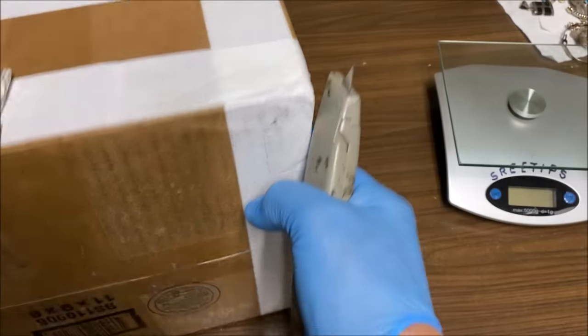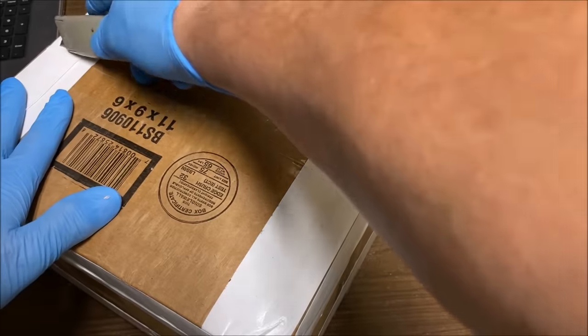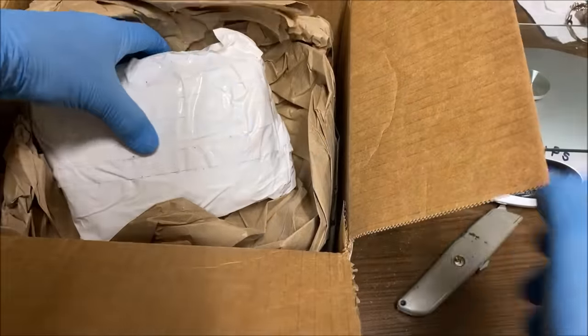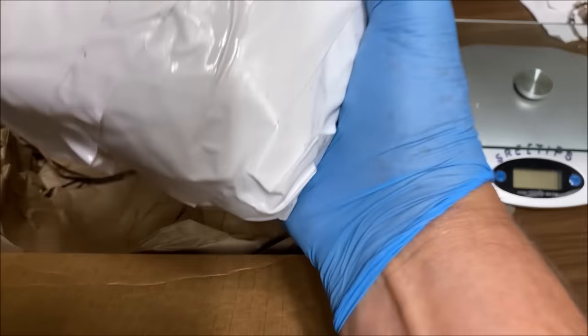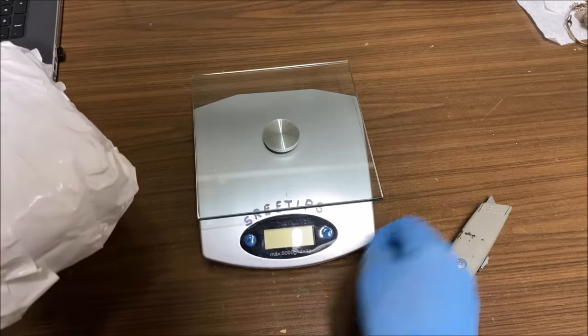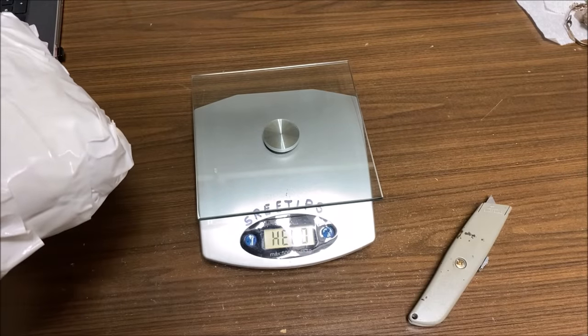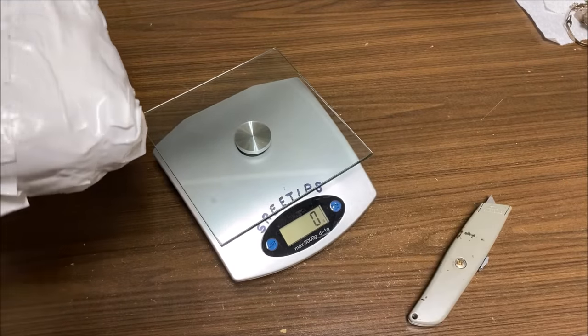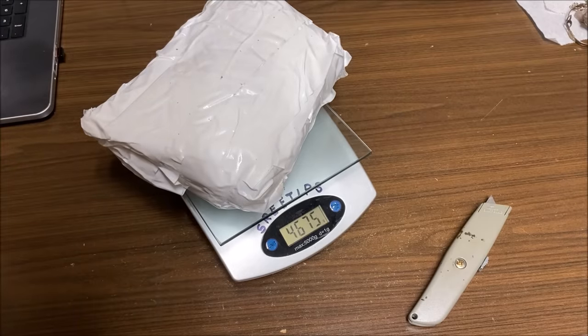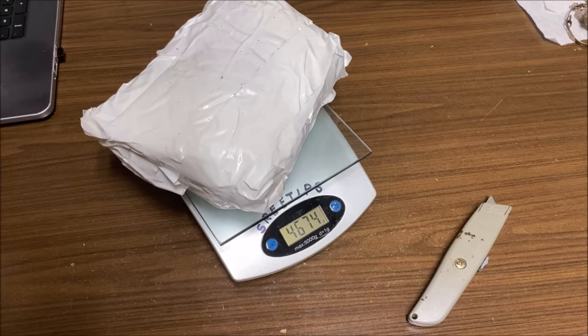of gold-plated pins. I received my box of pins today. Let's go ahead and open these up, have a look at it. 10 pounds will be roughly 4,500 grams. Let's see what we got in here. 4,674, so the weight looks good.